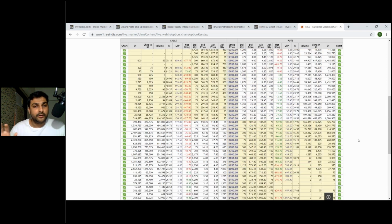Now rather than seeing the entire picture, let's understand what at the money and a few legs away from the money options are suggesting. So first we see that roughly at the money, we're obviously seeing a much larger call OI. Also, on Friday, we saw a lot of put writers wind up their position. So right from 11,600 to 11,450, we see that the OI for puts has reduced. This means that there was a lot of unwinding, or there was a lot of position exiting for the put writers, whereas we saw a large OI build up at 11,400.